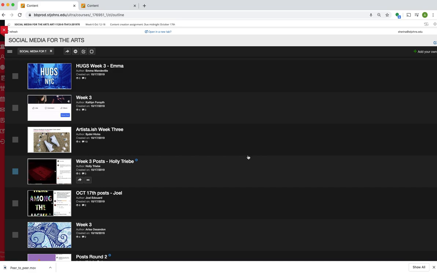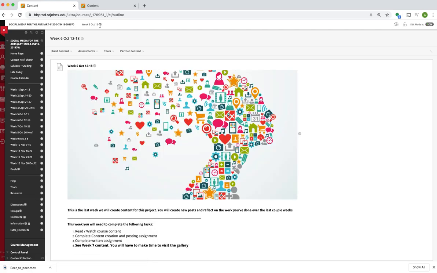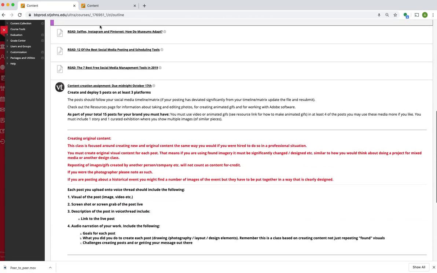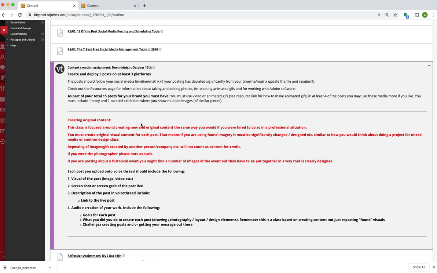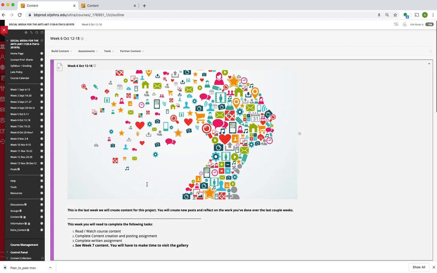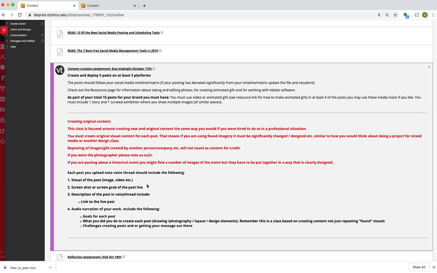One of the things that's a little bit annoying, at least in Blackboard, is that to get back to the shell of your Blackboard course, it's actually best to go up here. If you click here or the back button, you end up just at the beginning of what you see in terms of all of your courses listed. So I'll just click back here. You'll see that my VoiceThread course is populated here in my week 6 content.